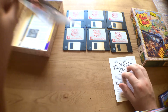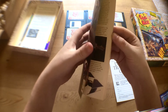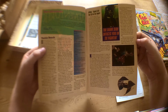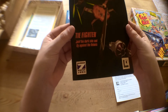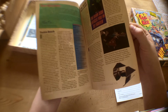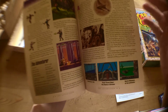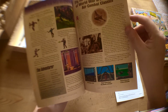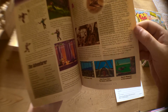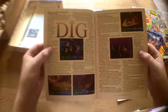Oh yes, I'm happy about this. This is my first copy of The Adventurer. I've never had a copy of The Adventurer thus far in my collection of LucasArts games. So this is awesome. What this is, it's a product guide basically for LucasArts. They put it out in lovely color and it was kind of a news magazine. It also had stuff like hints for the games and other things like that, which is really cool. So it's awesome to finally have a copy of this.